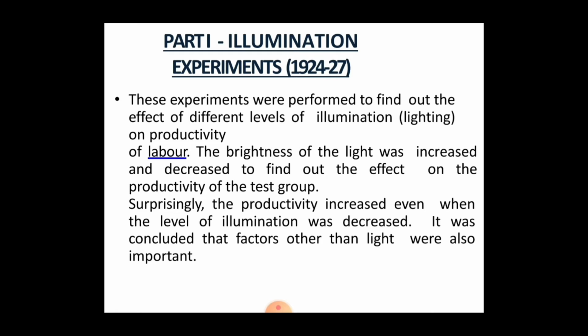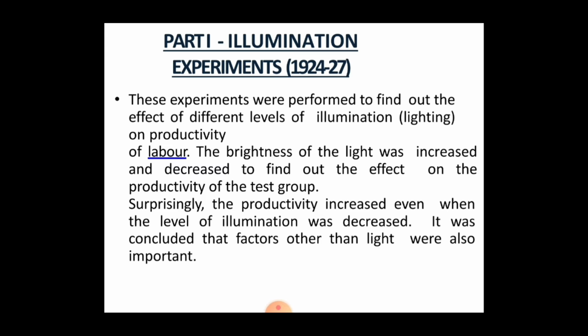This part of the experiment determined what amount of increase in production was due to illumination. So the control group and test group worked under a constant intensity. The efficiency of employees did not change despite insufficient illumination. The employees maintained production and reported no eye strain and less fatigue than when working in bright lights. And if the bulb remained constant and the electrician reduced the illumination without telling them, the employees felt that illumination had not changed and felt the same way.